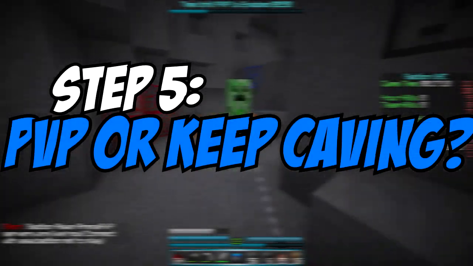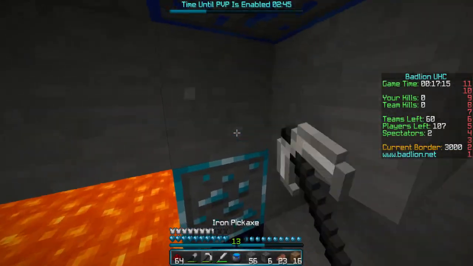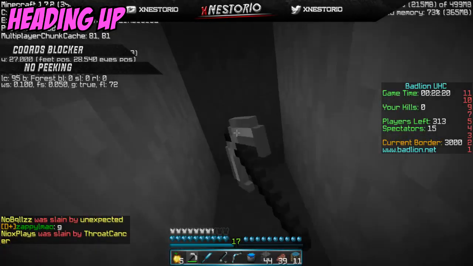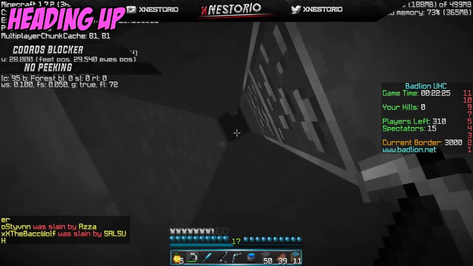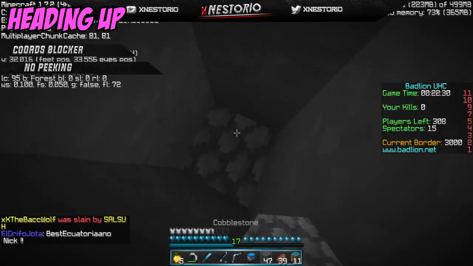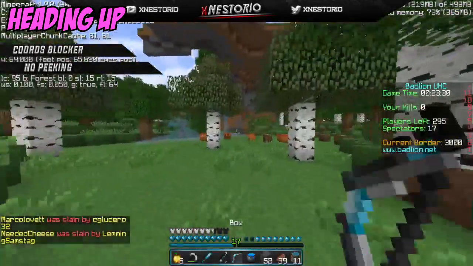Step 5, are you going to be continuing or heading up? Now that you've enchanted your initial items, you can either decide to continue caving or head up. If you decide to head up, simply dig straight up, but move away from the roof hole being broken every time to avoid unexpected gravel or lava. Make sure nothing is falling to hurt you, and do this every time you stack up and get ready to break more blocks to head up. Once you're up on the surface, you're done with caving.